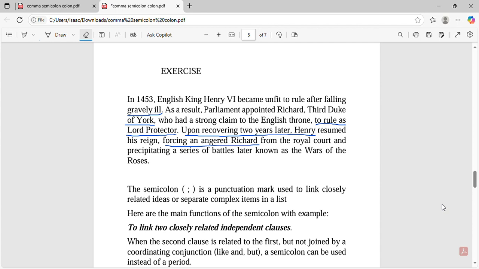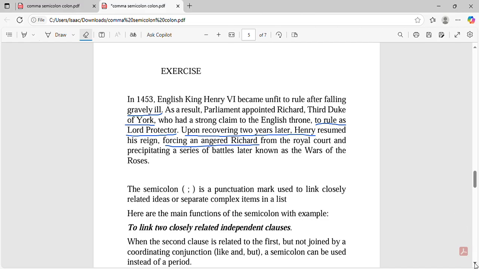You use a semicolon to connect two independent, or main, clauses rather. If you have main clauses or independent clauses that are related, you can use a semicolon to bring them together. Don't forget, you can also use a comma plus a coordinating conjunction to connect two independent clauses. But when these independent clauses are closely related, then you can simply use a semicolon. If you're using a semicolon, you don't have to add a coordinating conjunction. Just the semicolon will do.